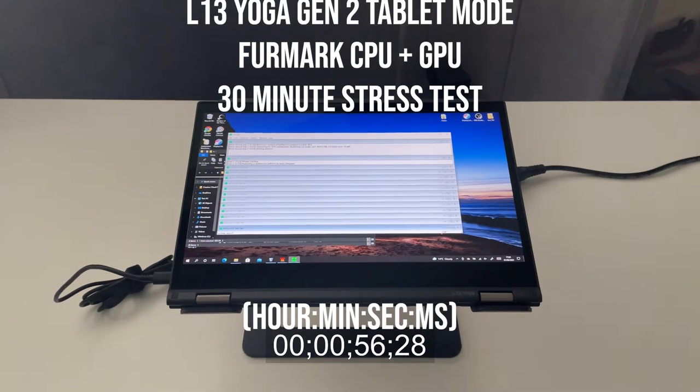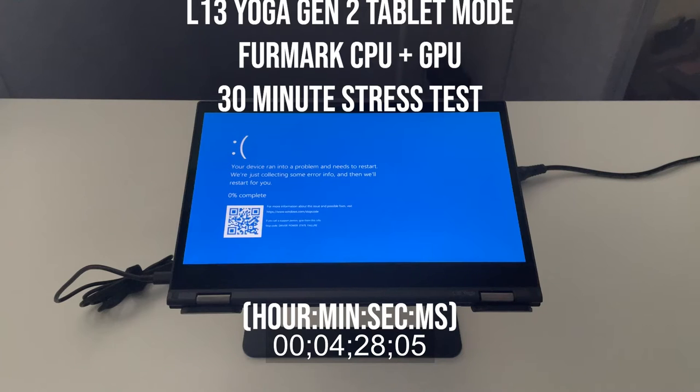In terms of thermal stability, especially under stress, this is the least stable ThinkPad with 5000 series mobile Ryzen we've seen. When we stress it in either laptop mode or especially in tablet mode, it tends to blue screen quite frequently and without any notice. This is usually where you expect the laptop to clock down rather than just thermally shut down. But again, this is a synthetic workload we use, so it's not exactly representative of real world usage, but there's more work to do by Lenovo here to make it a little bit more stable.